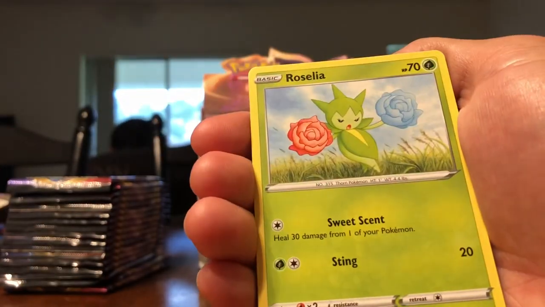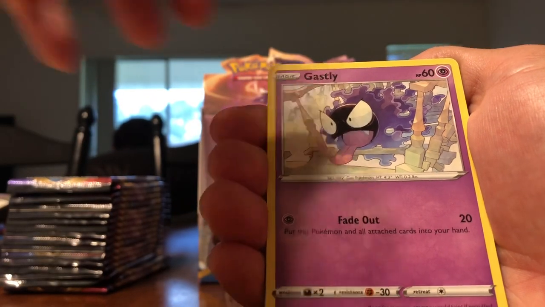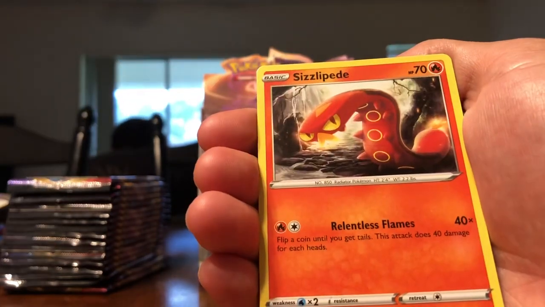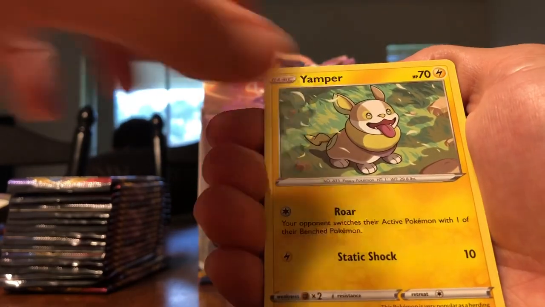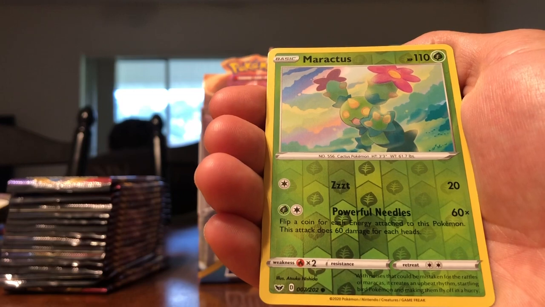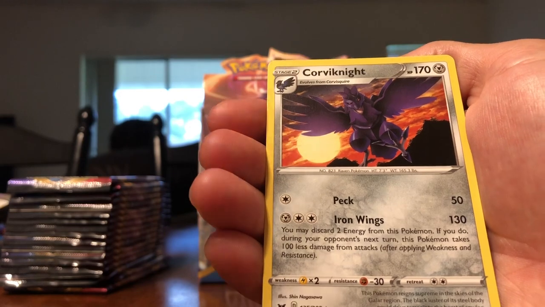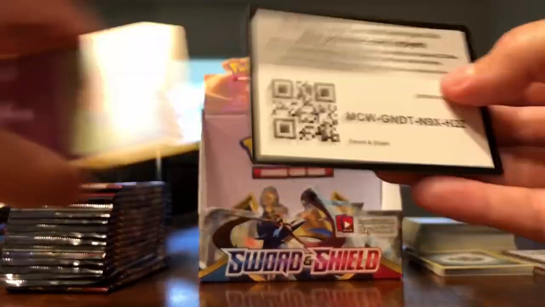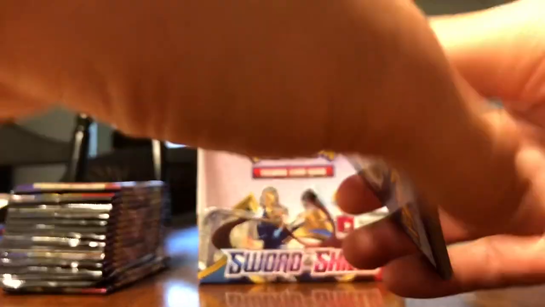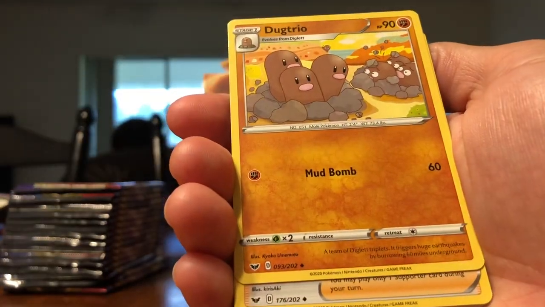Darkness. Ordinary Rod. Nice. Ghastly. That is a really cool, that's really cool. Sizzlipede, do I have this artwork? I don't know. Maractus reverse holo, okay, and to start, Corviknight holo, or not holo, Corviknight regular rare. With a weak start, hopefully that means a strong ending. Salazzle. Dugtrio. Oh, wow, that face.